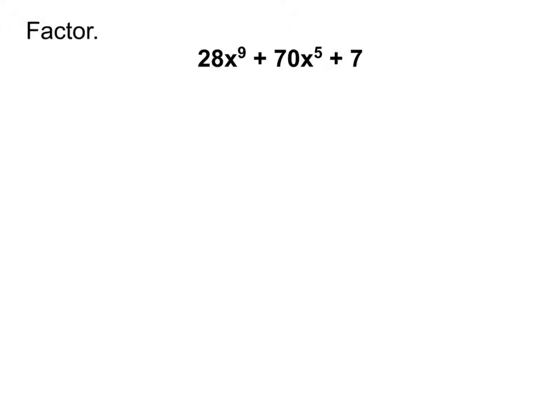All right, so you go to factor this one now. First thing we do is we look to see what can I divide every single term by. In this case, hopefully you saw it was the 7. And so I'm going to take the 7 and pull it out front of the parentheses, and then divide every term by 7. So 28x to the 9th. The 28 divided by 7 is 4. And then the x to the 9th is unchanged, because we're not pulling out any x's here.